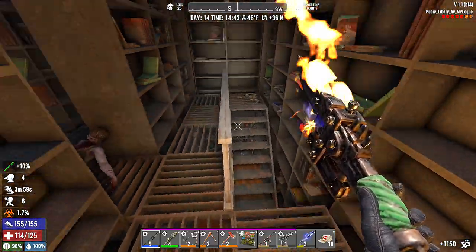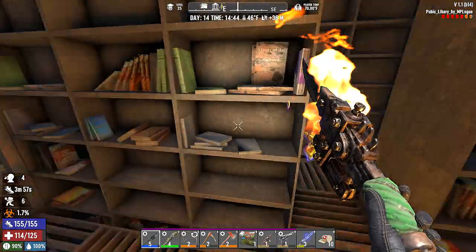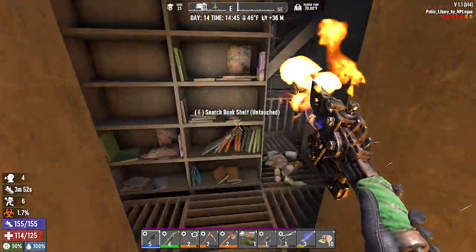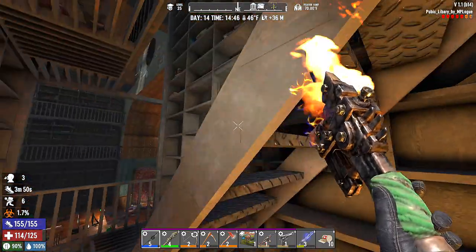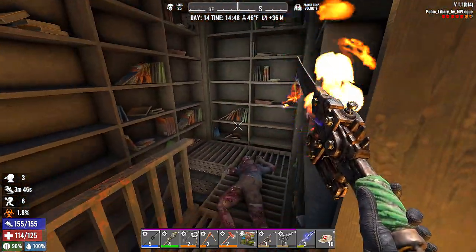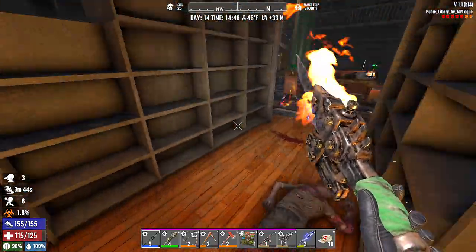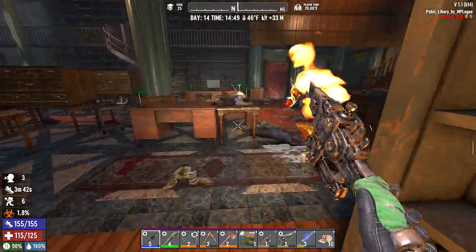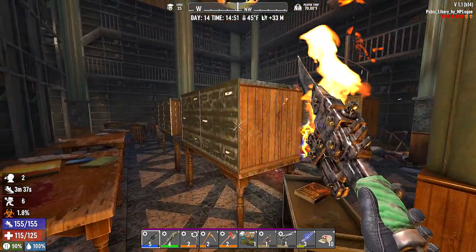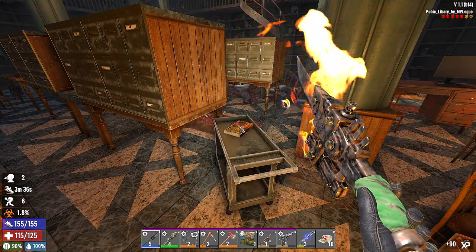All right. Dang. Look at all of these books. Should we just read the sharp sticks and the vehicle books? Well, you know what? I think so. Oh, and it goes up even higher. All right. Whoa. Let's clear the first floor first. Let's go through. Can we check these desks? And I know for sure we can check those.